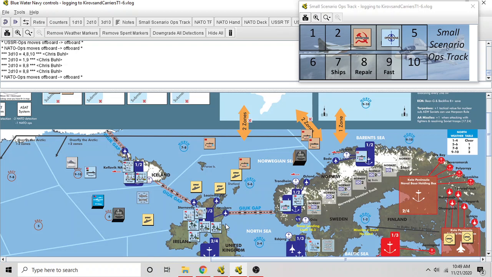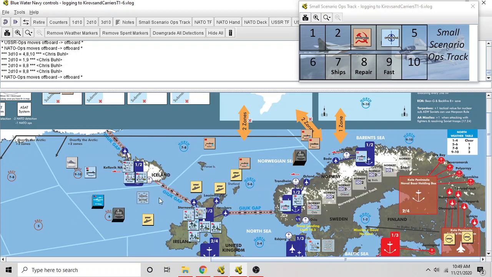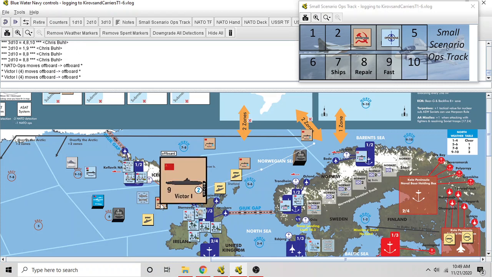All right, and now we have a Soviet action, and again, what the Soviets are looking at here is they've got good detection on this American task force, and they probably won't after the ship's action. So they don't have a lot of really solid units left, but they're going to give it their best shot. And so they're going to send their Victor 1, their nuclear submarine, through the Greenland, Iceland, UK SOSUS gap.